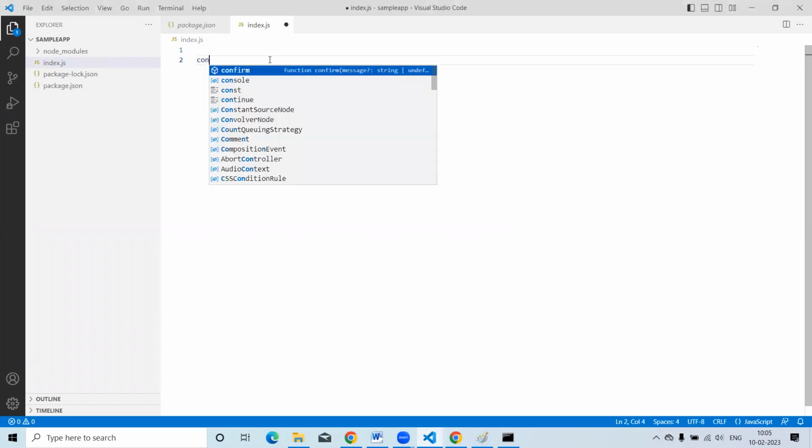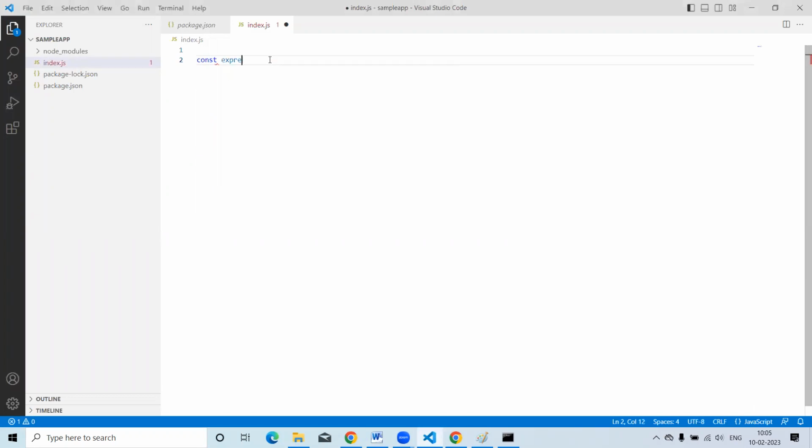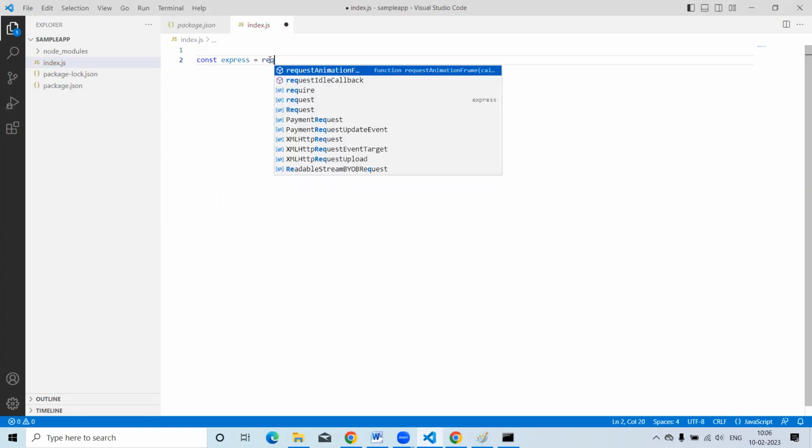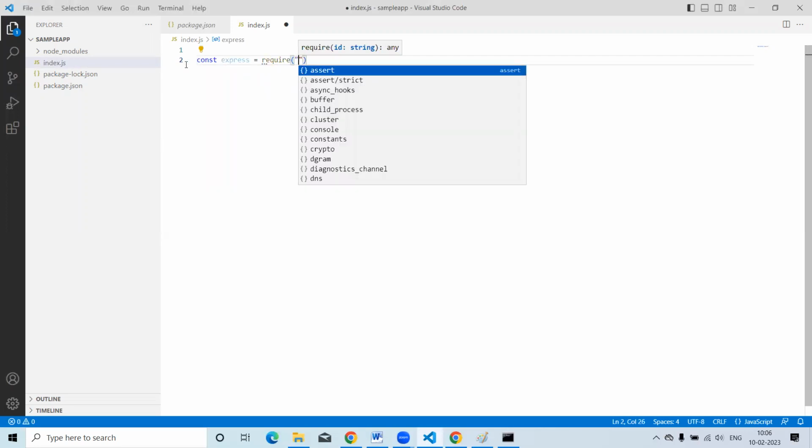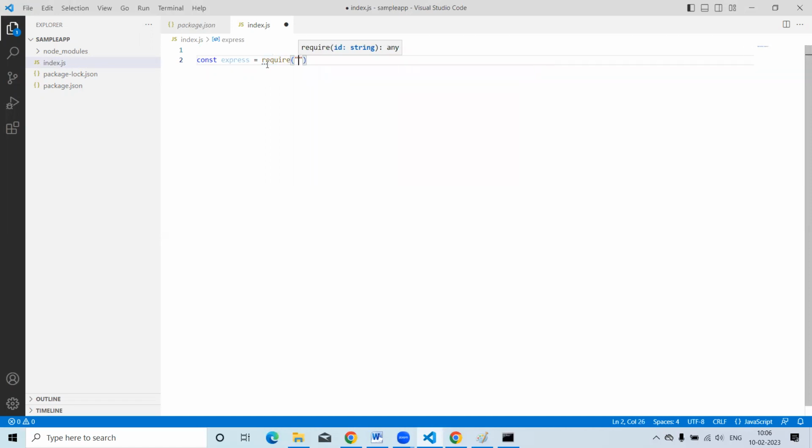See here: const express is equal to require, which takes a reference of express.js from the node modules. No need to write the node modules path, simply express. That's it. Now we have imported it, and the import is added to a variable.